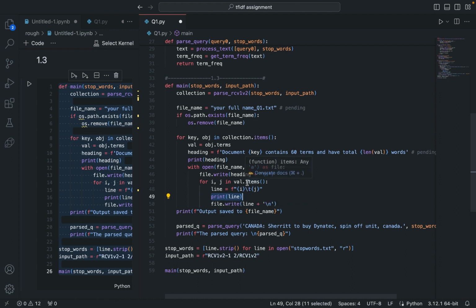So I don't want that to happen. Whenever I run my q1.py, all of the print statements should be saved, and whenever I'm rerunning q1.py, all of my print statements should be overwriting the previous file. So my previous file should be overwritten by the new file. So what's an alternative way to do that?